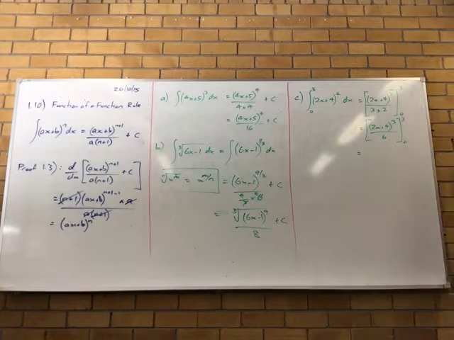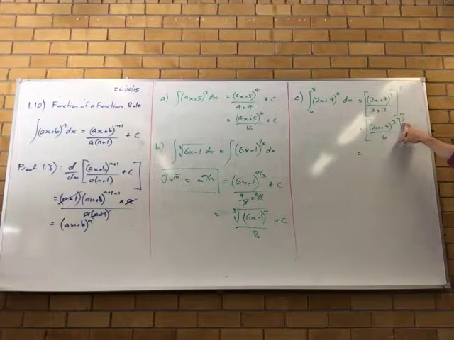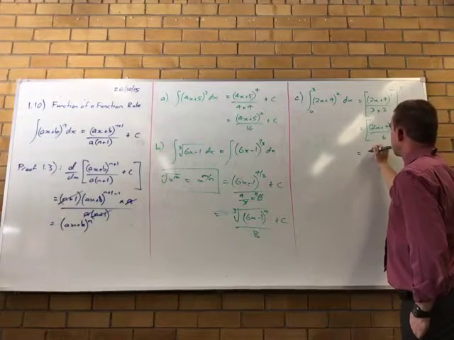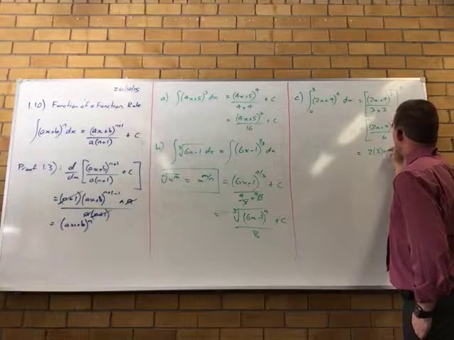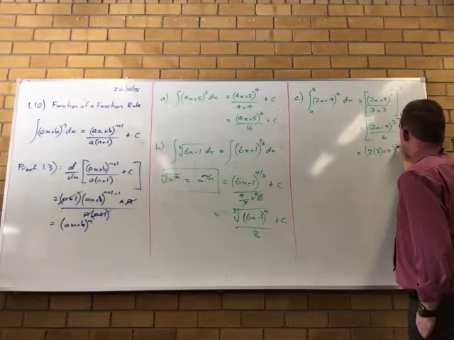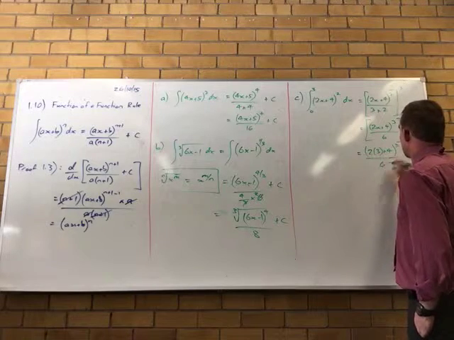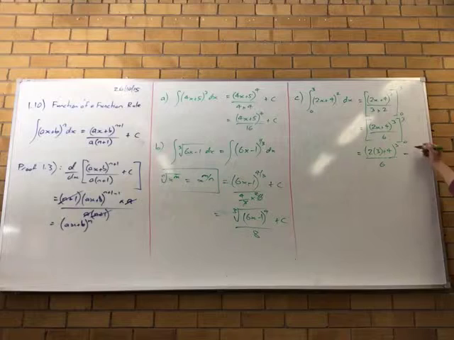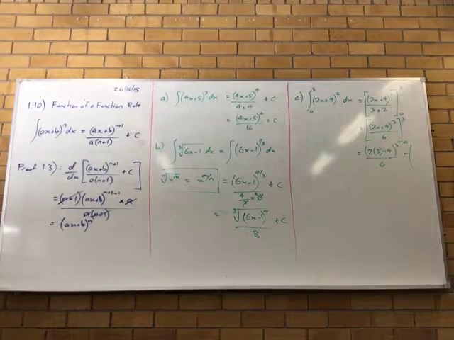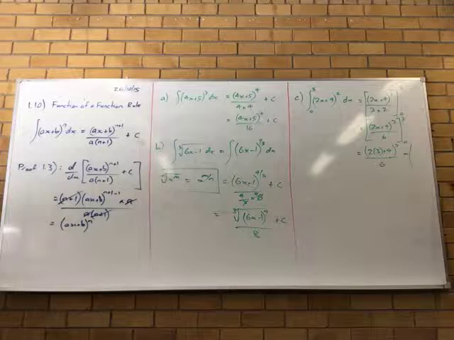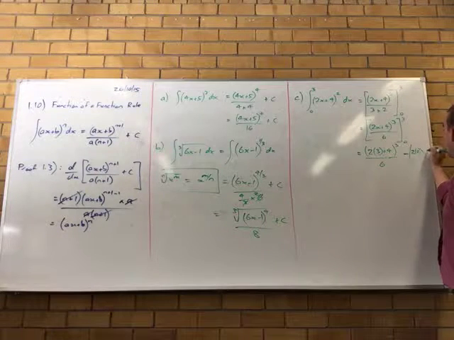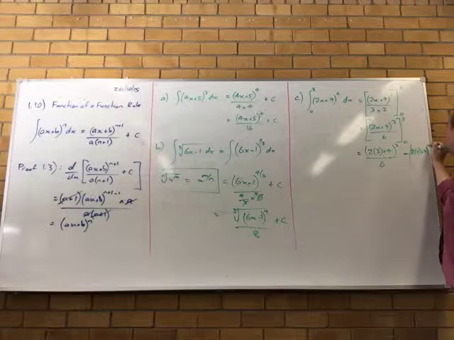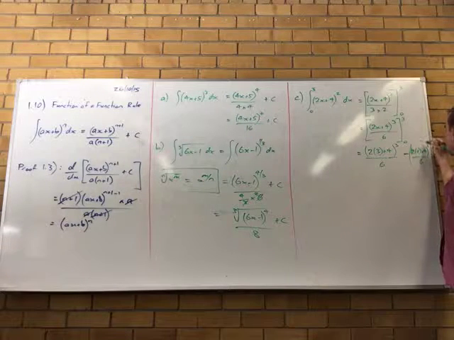Remember when we're integrating, we do capital F of b take away capital F of a. So every time there's an x, we put 3. Take away. Now this is only one term because it's already factored. However, I would recommend when you do this, you always have a bracket. So 2 lots of 0 plus 4, power of 3 all over 6.